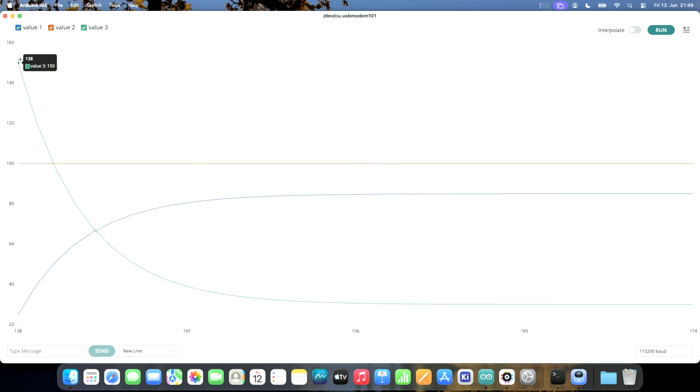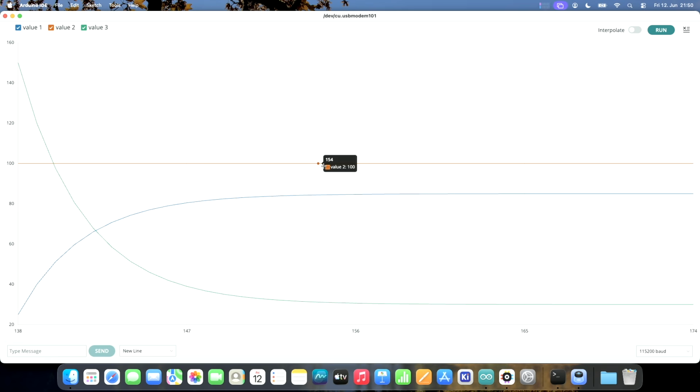This means that the output is very big, because the error is very big. And then the temperature increases, and this reduces the error and also reduces the output. And at some point, it finds its balance. And as I mentioned before, we can't quite reach the desired temperature because there is no integral part, and because the heater would be 0 if the error is 0, and so it's not gonna happen. That's the thing.